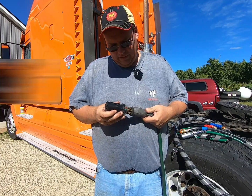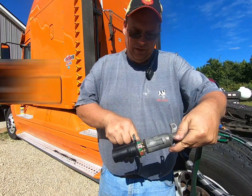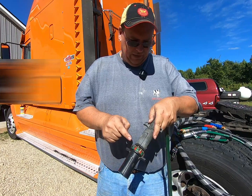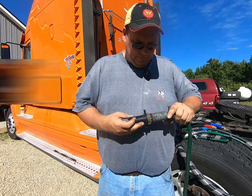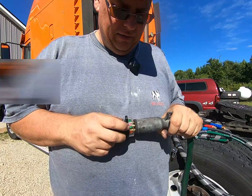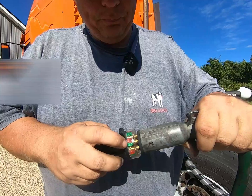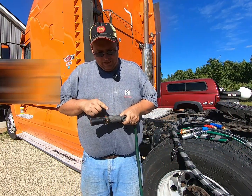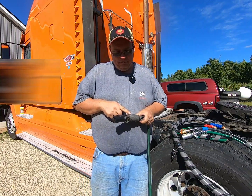And plug this in here, and you have a series of red and green lights around the ring here. And that will correspond to each circuit. You got a left signal, right signal, tail light, etc. I don't know if you can see it, it's pretty bright out today, but right now I have the passenger side turn signal turned on. You can see that blink in there. So that tells us that the signal is making it here, so potentially a problem might be in the trailer.